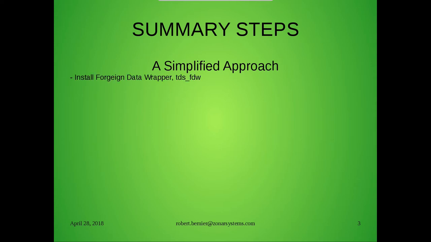So, we have a Postgres system. To be able to access other technology, we need, and this is the simplified summary, the first slide is the summary, we're installing what's called a foreign data wrapper. A foreign data wrapper is a generic technology that was put into Postgres some time ago, where other projects can create modules, and those modules connect into other technologies. Those technologies can be files, Oracle database systems, MySQL systems, other Postgres systems, Hadoop, virtually anything under the sun. They are a facility that makes a remote data store look like a Postgres data store. It proxies out, connects, does whatever it does, and pulls in.